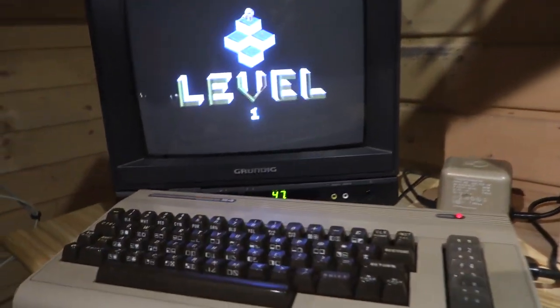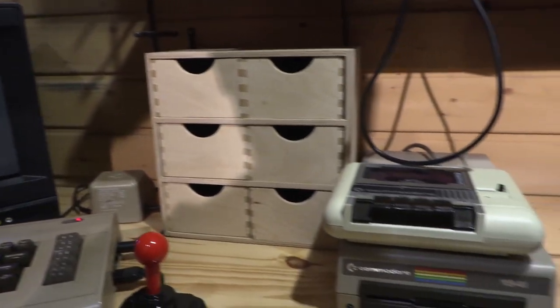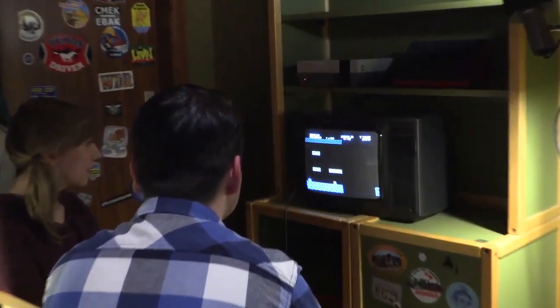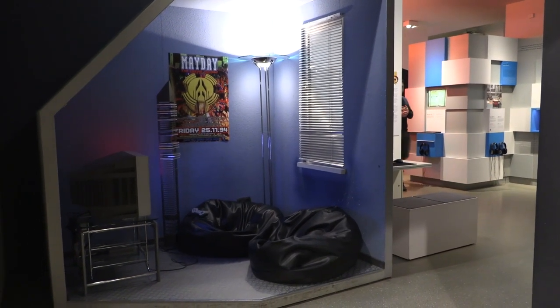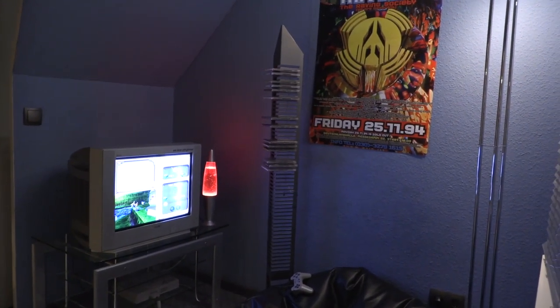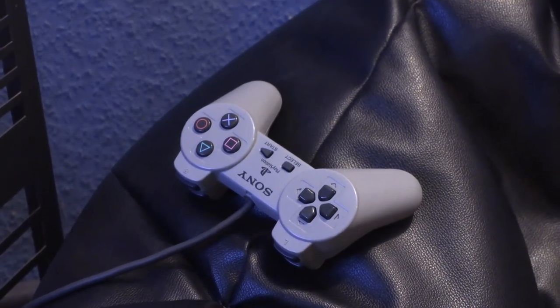It's the 80s, meant to be the age of neon, and you're just dressed in taupe. The other 80s bedroom is home to the NES, the console of choice for Germany during this decade. And of course, the 90s - the first PlayStation established a gaming epoch of mature themes, by which I mean urban desolation in Silent Hill, the bone-chilling horror of Resident Evil, and the something-something of Crash Bandicoot.